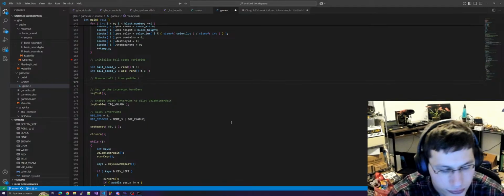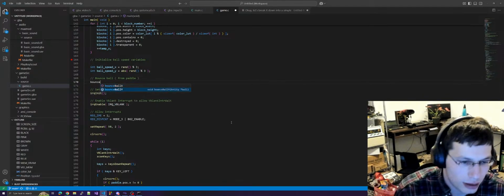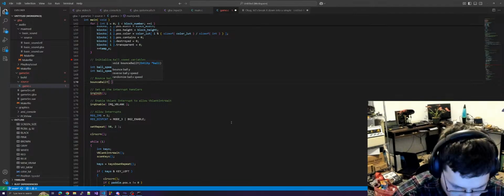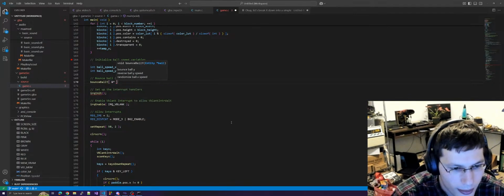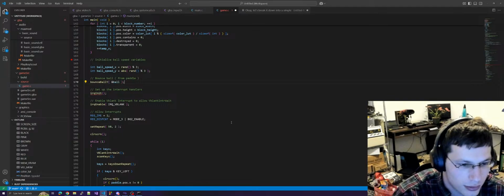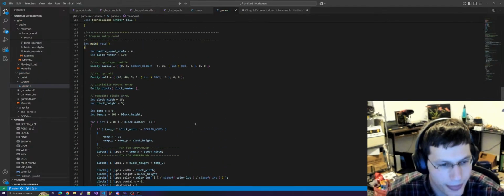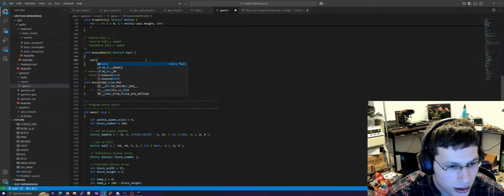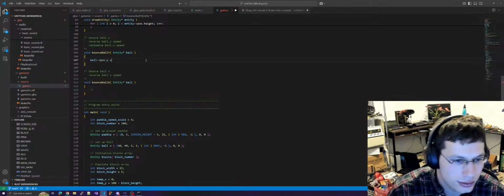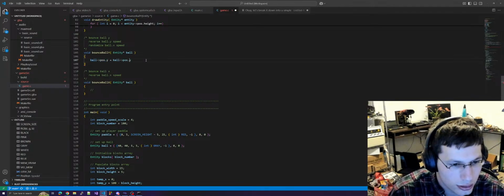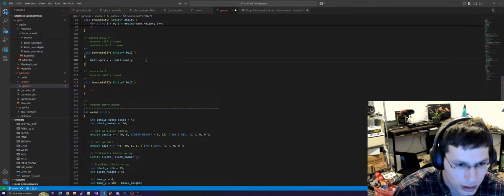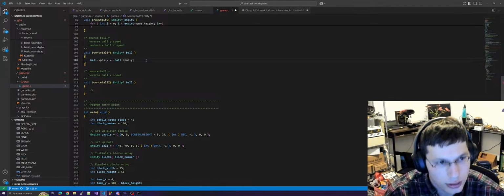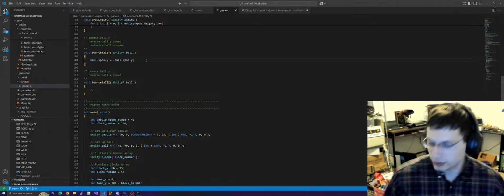Bounce ball from paddle. Bounce ball Y. Okay, and if we go to bounce ball Y, ball.Y equals negative. Once we break it all down into functions.